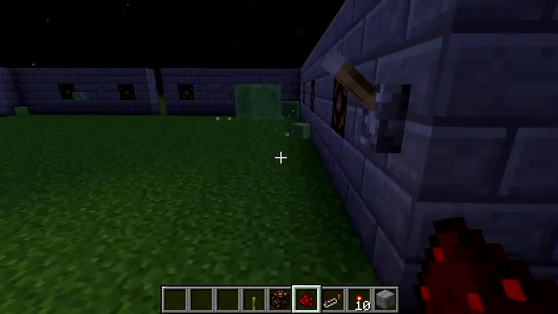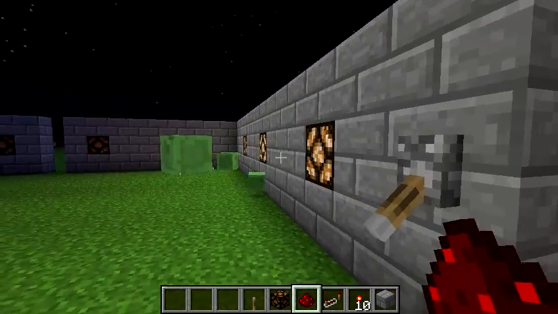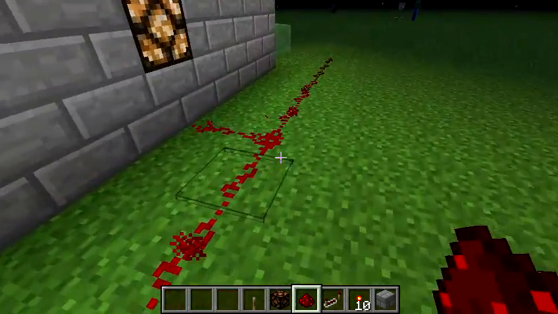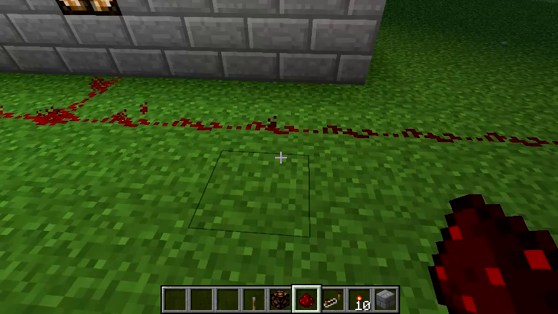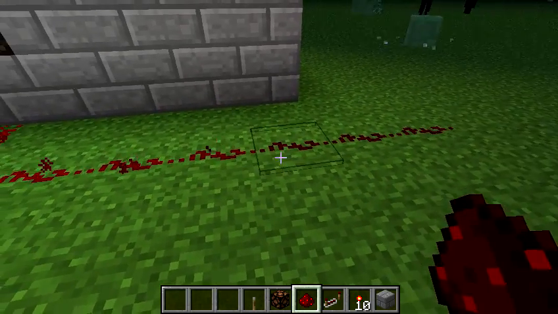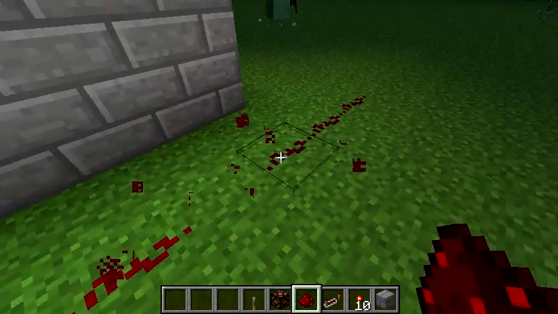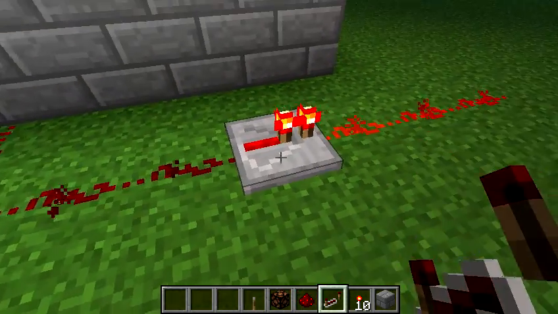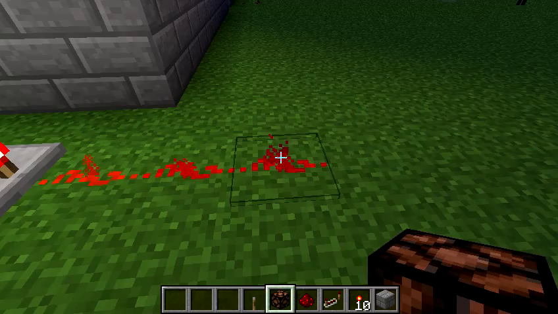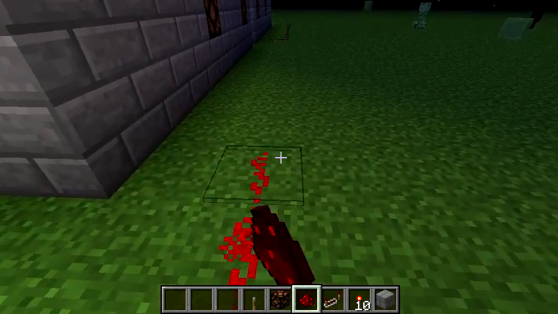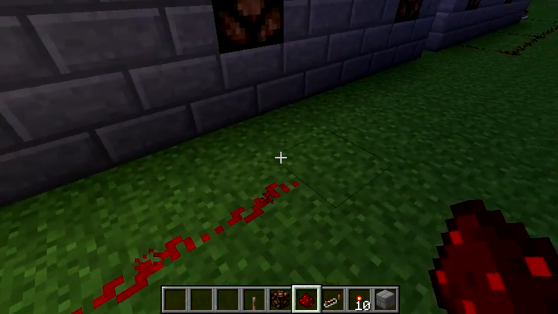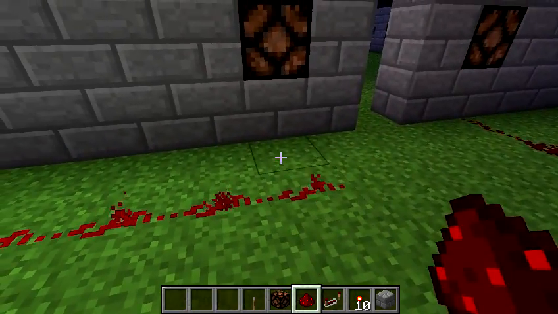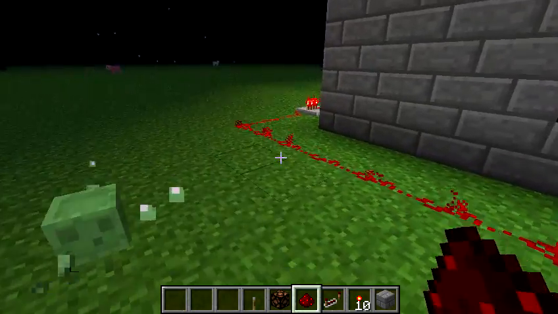I'm going to go ahead and power on this switch, and you'll notice it powers on these three lights just like it's supposed to. Now if you come down to the end here, however, you'll notice that something's different. It stops right here. So this is what I'm talking about. So right about here, what you want to do is go ahead and implement a redstone repeater, which then of course continues the current onward. So then you will keep this coming along the back wall, and again we will attach it there and finally end at our last lamp. So there we have it.